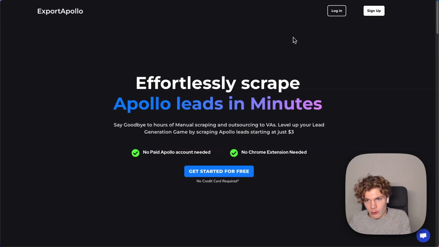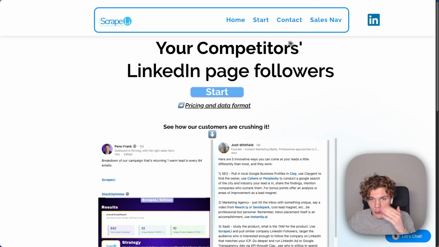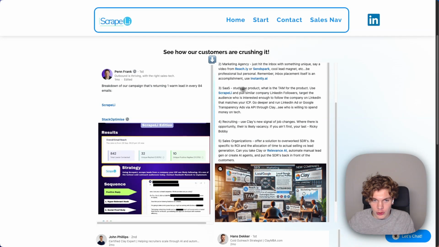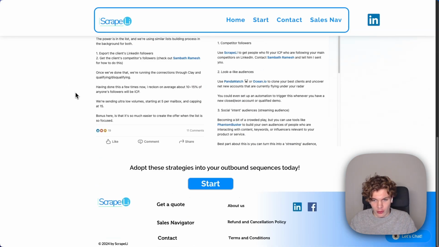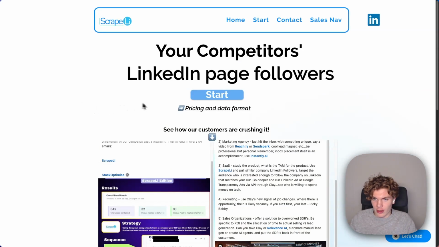So you would have to run this list through a tool like Clay, which can be expensive. Even though it's cheaper to scrape the followers using this, it will end up cheaper using Scrape LI, whatever you call it, in the long run, because you already get the done lists. So that's how I would scrape them.